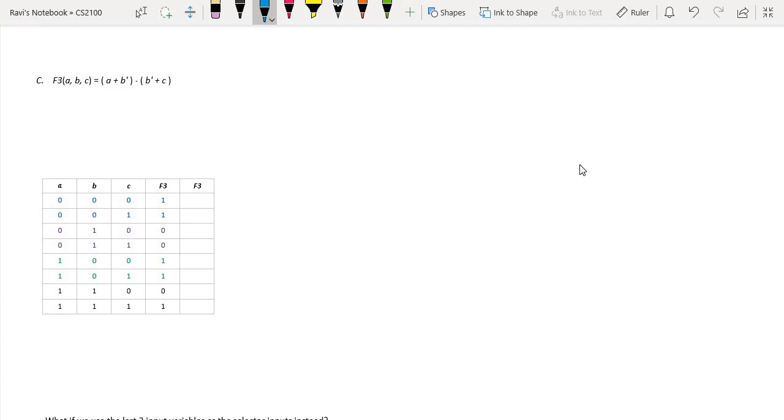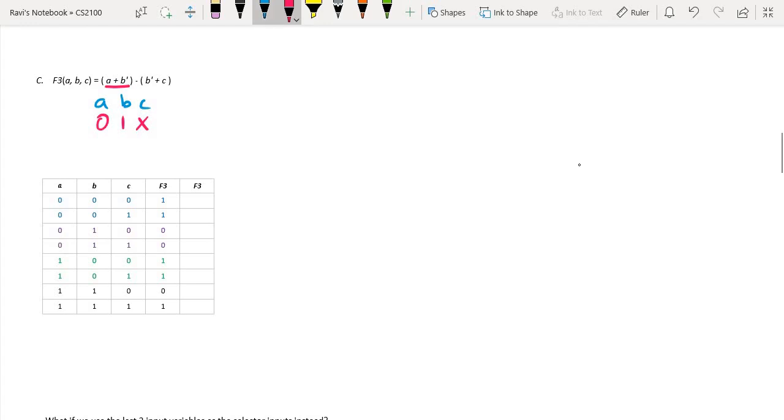So if I look at this first component here, since the max term expression is in terms of A, B, and C, I can say that for this term here, B bar represents a 1, A is a 0. Okay, so you have to remember in a max term it is always the complement. So the variable with the bar is actually a 1, the one without the bar is a 0. But there is no C over here, which means you can think that C has been sort of factored out of this expression. So C can take on the value of either 0 or 1. Okay, so we put an X here.